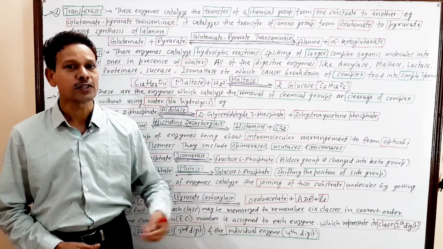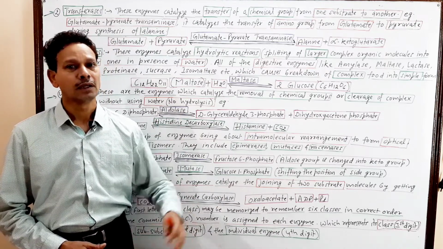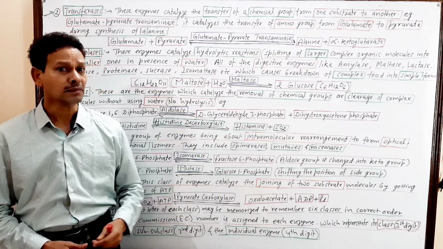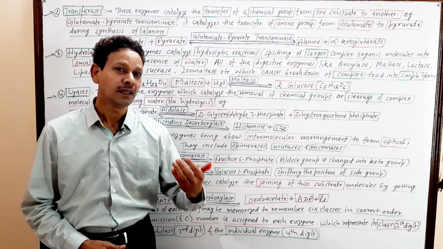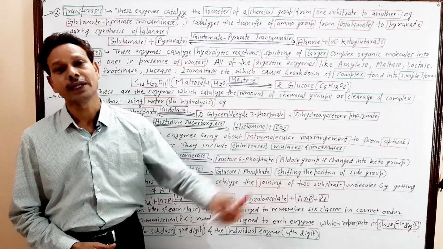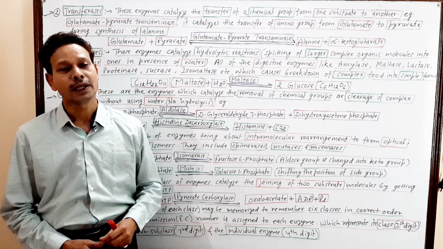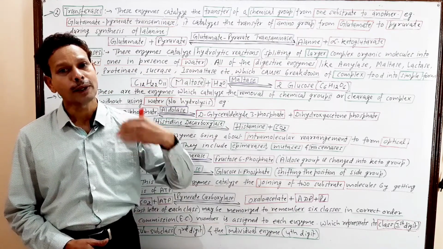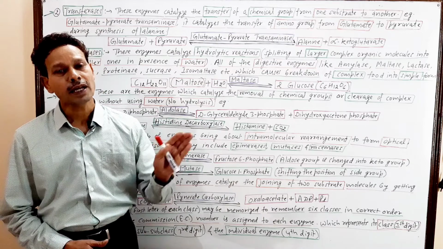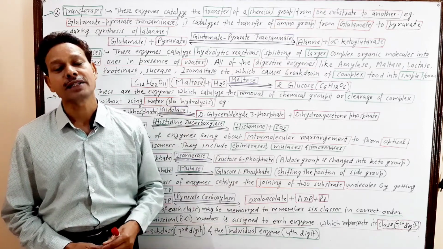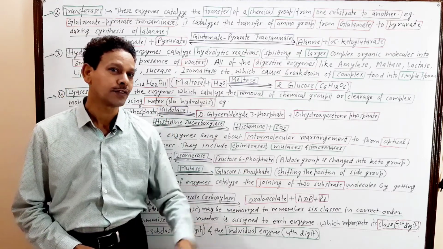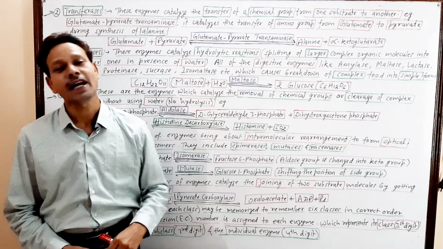We have already started this topic, classification of enzymes. In the old method of classification, enzymes are classified in two groups. Hydrolyzing enzymes work in the presence of water and convert larger, complex organic molecules into simple forms. All our digestive enzymes are hydrolyzing in nature, and the other enzymes are placed in the second class, that is desmolizing. So in the old method, all enzymes are categorized in two classes, hydrolyzing and desmolizing.